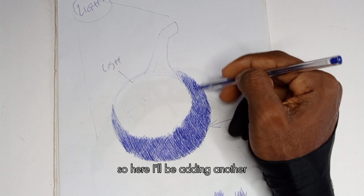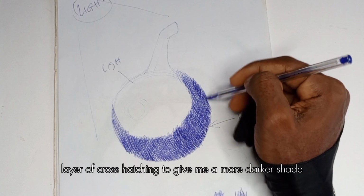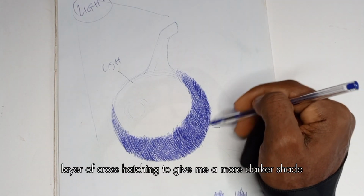So here I'll be adding another layer of cross-hatching to give me a darker shade.